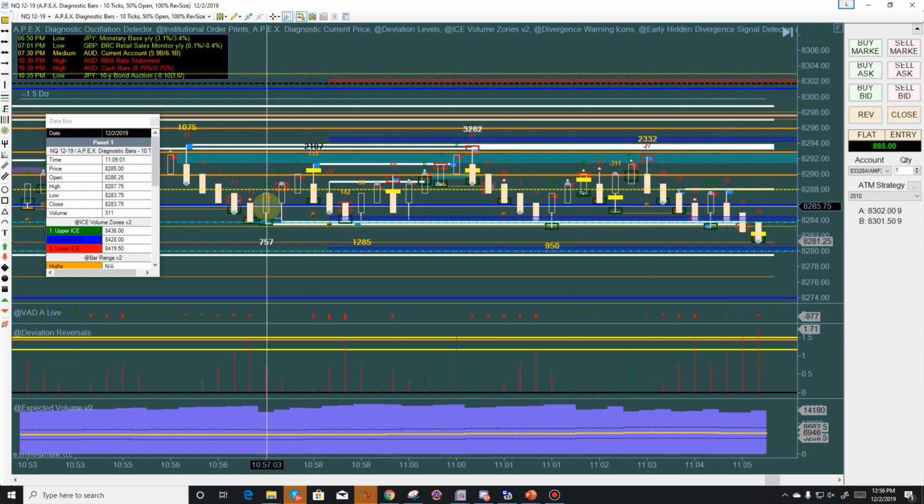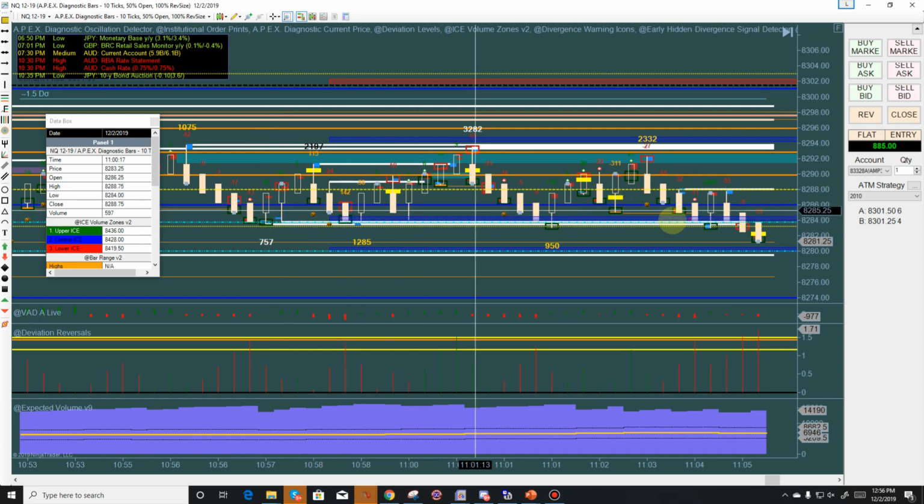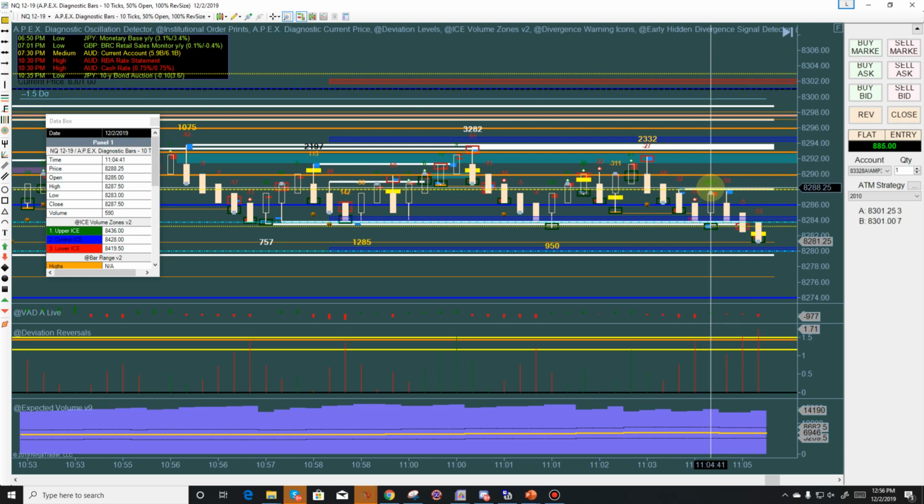So notice we've hit this same level, and Lori called this out in the room. 1, 2, 3, 4, 5, 6, 7, 8. She's like, eventually this thing's just going to let go. And this one right here, you had to go right into a wall and into a magnet, stacked on top of each other. So would you want to take that trade going right into a wall and a mini magnet? A stack, not just one thing, but two things. Would that be a trade that you'd want to enter into?